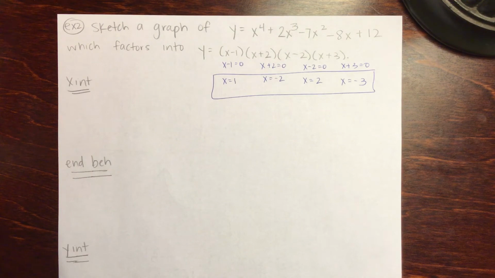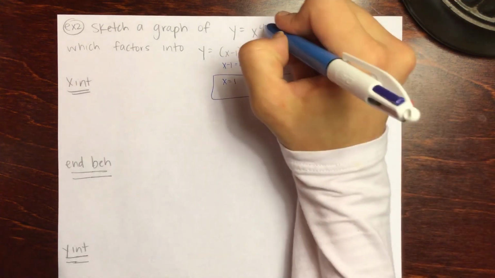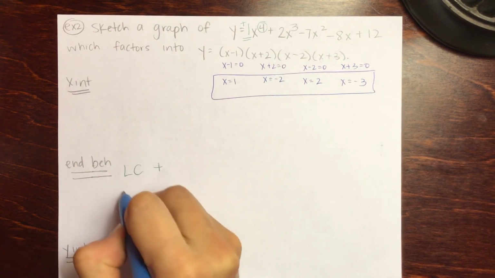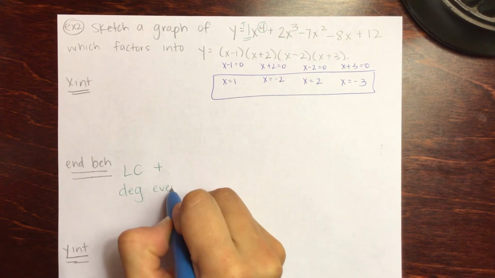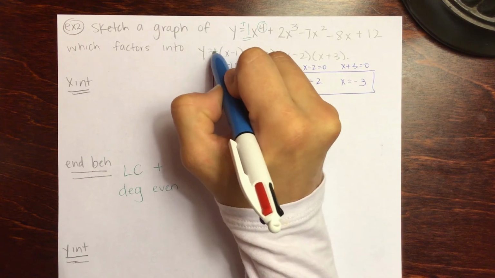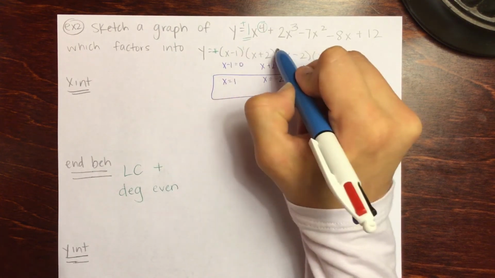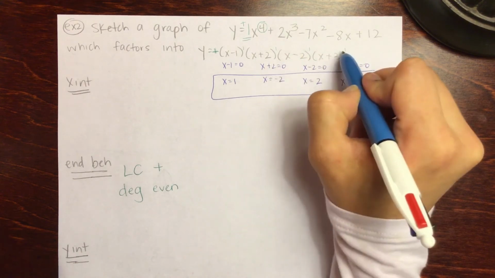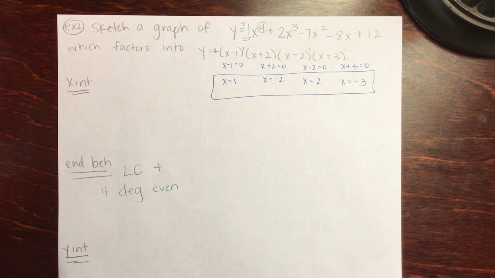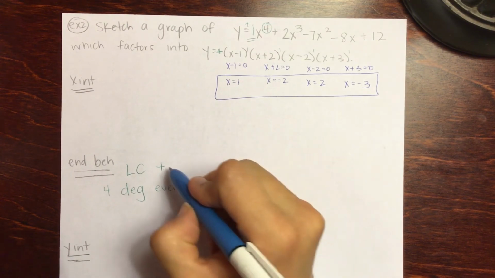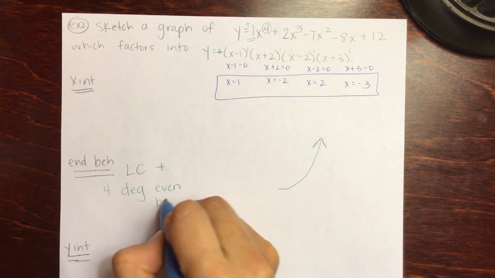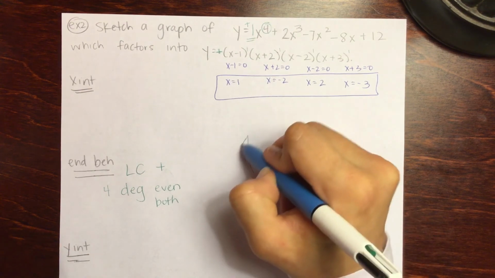All right, let's talk about end behavior. You can either say, this is my degree, my leading coefficient is positive, and my degree is 4, which is even. Or you can look at the factored form and say, oh, there's nothing written here, so that's implied to be positive, and I have all implied 1s on these x's, so 1, 2, 3, 4, my degree is 4. It's the same rules no matter which form you're looking at. So since my leading coefficient is positive, the right-hand side is going to point up. Since my degree is even, they both point in the same direction, so the left side will also point up.